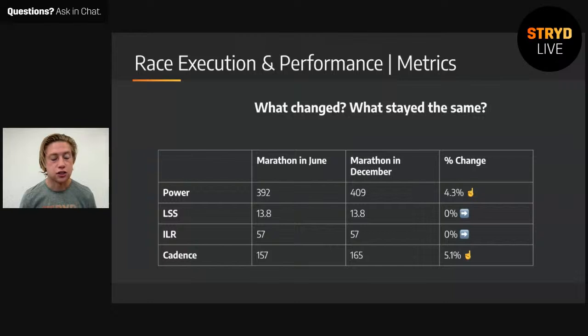One thing that I found particularly interesting was the impact loading rate. So the CIM course is known for being a downhill course, definitely has more downhill and would produce a faster time than Grandma's, as I just learned from that last slide in terms of the comparison. But the interesting thing is that impact loading rate stayed constant at 57 across those two races. And I thought that was very interesting. And one of the takeaways I had from this is, was there a relationship between my increased cadence and the impact loading rate?